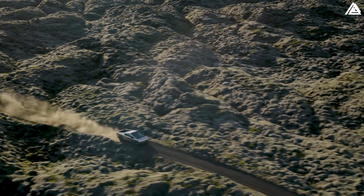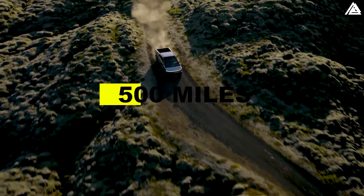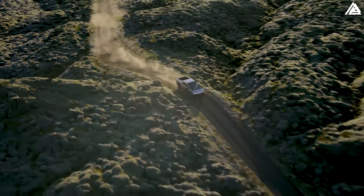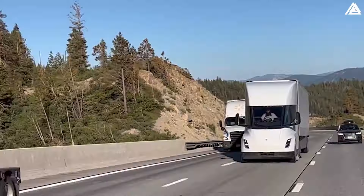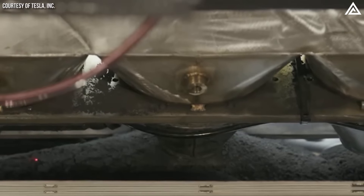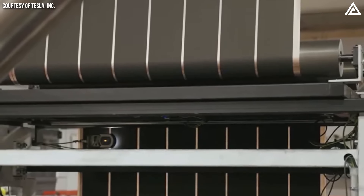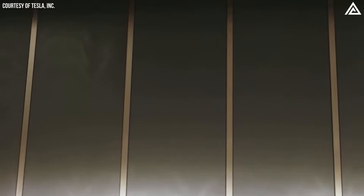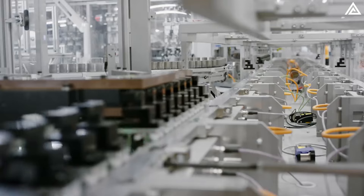For the Cybertruck, this could mean over 300 miles of range, extendable to 500 miles with a range extender. The Model Y and Tesla Semi equipped with 4680 batteries could also see enhanced ranges. Tesla's dry electrode processing technology, initially designed for the 4680 battery, holds promise as the ultimate production method for future solid-state batteries, and can streamline the entire production process.